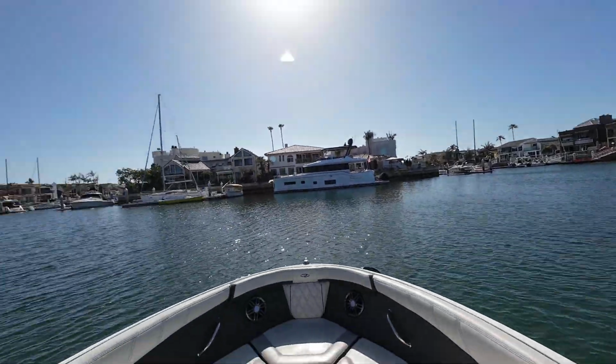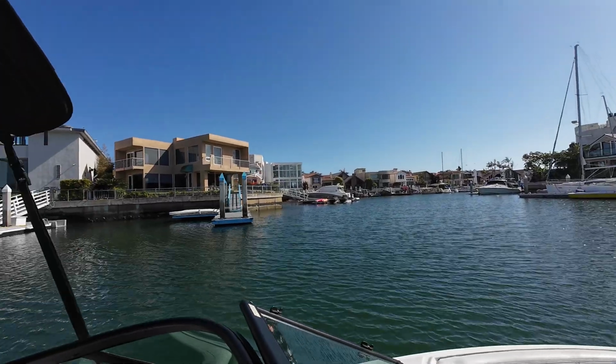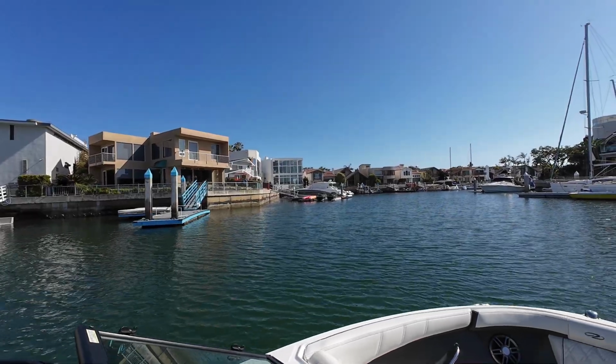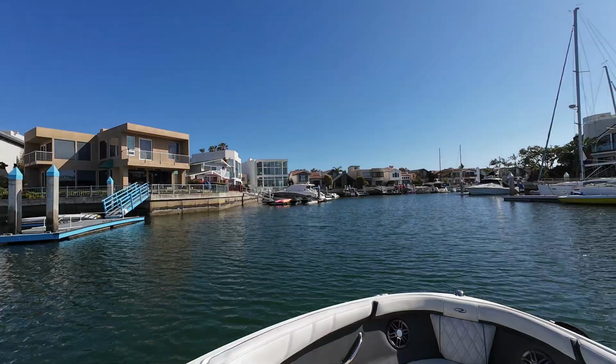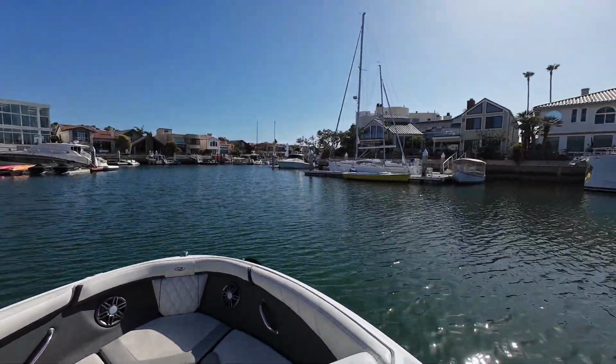I'm not a big fan of the super modern. This one's cool, but that white one over there, just full of windows, you can see everything inside. It's cool that you get a lot of natural light, but I think it's a little too much. I think it's something you'd get tired of pretty quickly. But you have every style home here.